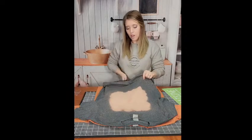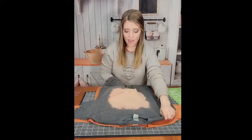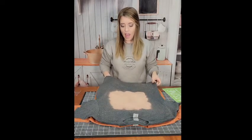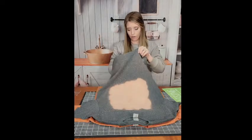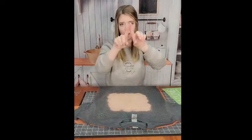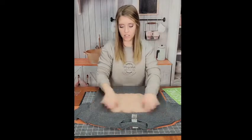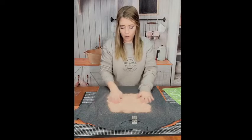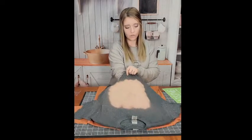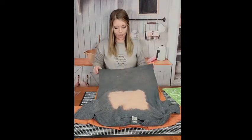So sometimes when you ink and you move your t-shirts and you're not using an ink mat, they tend to slide underneath. And when you're doing a design, you really don't want that to slide. It starts to bubble. You get a little bit of bleeding. I really am an awesome advocate for these ink mats. They are a lifesaver. So what I'm doing is when I bleached in like a square, I'm just putting the ink mat right onto that square, and I'm smoothing it down to where it is sticking. I went a little bit higher than I was expecting, so I'm just going to take the ink mat off, move it down a little bit, and do it one more time. They're super easy to take off and replace.